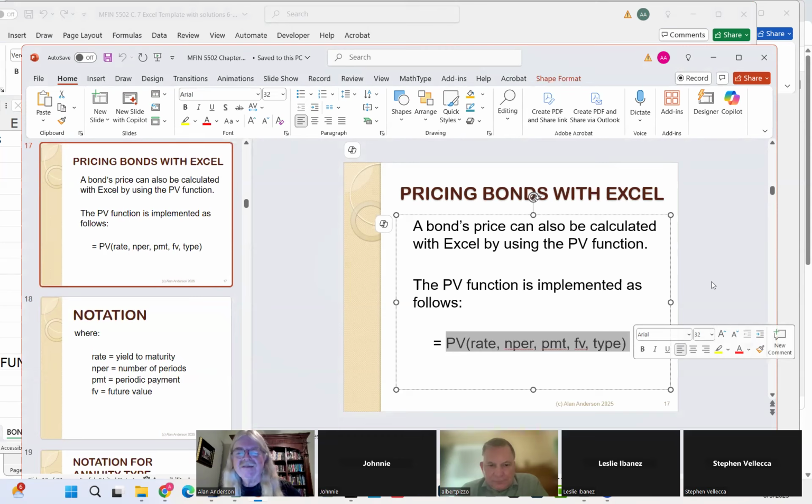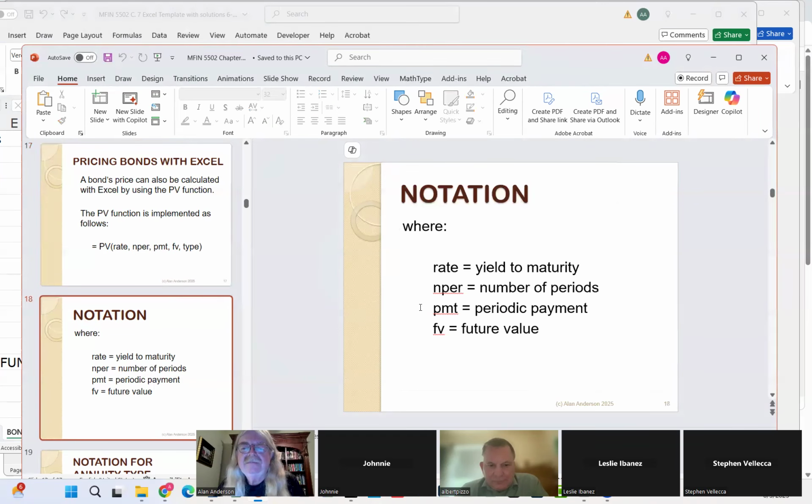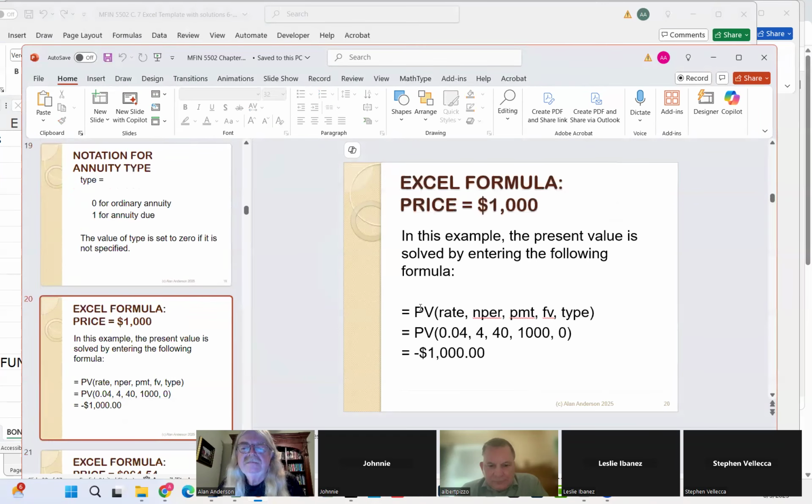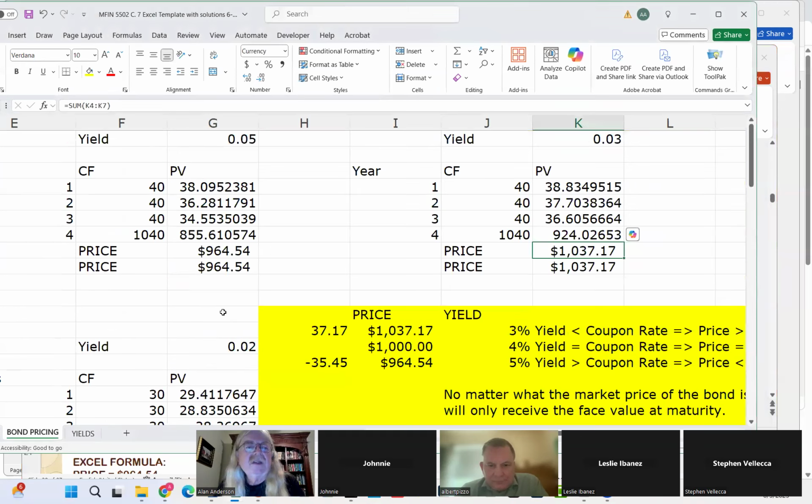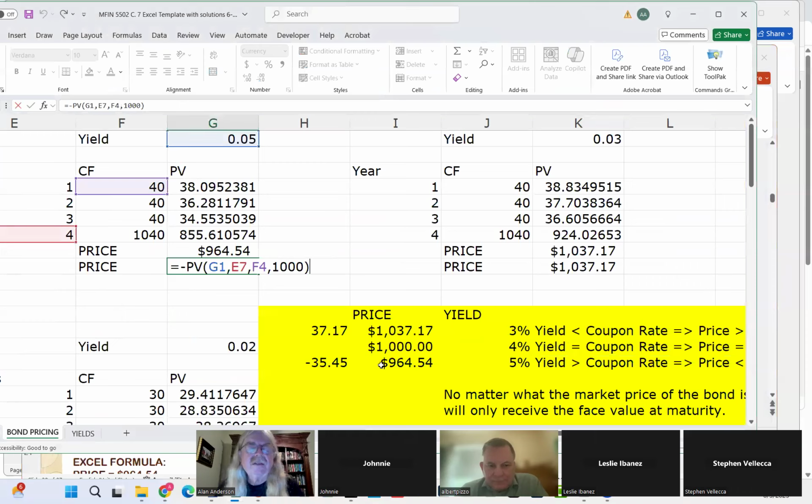That's one of the nice things about bonds. Okay, all right. So this is exactly what I did in the spreadsheet. If you come back there and look at this, you'll notice the second price was done with the Excel command. The negative is there just because Excel will make it negative if you don't do that. The logic being that this is how much you're paying for the bond, therefore it should be a negative number. If you don't want to see negatives, just put a negative out there.